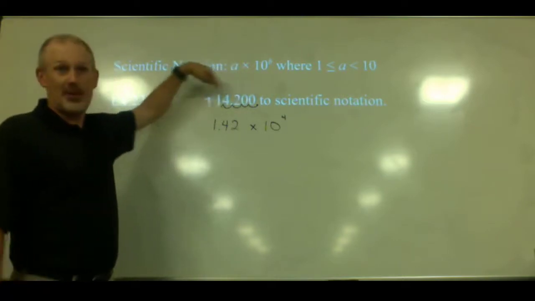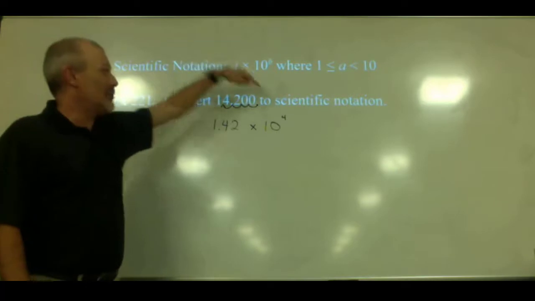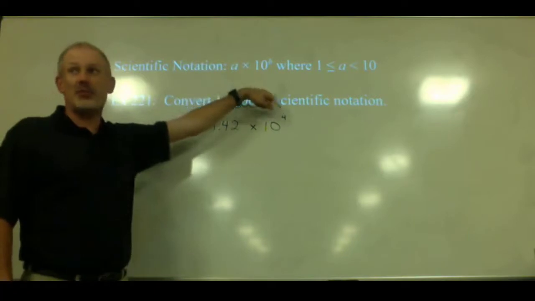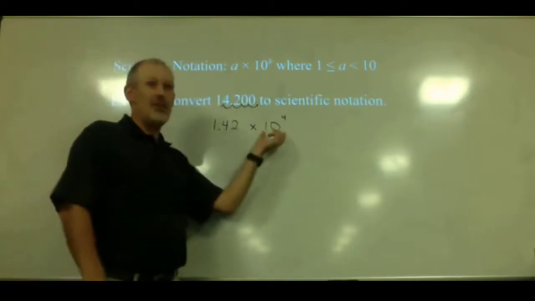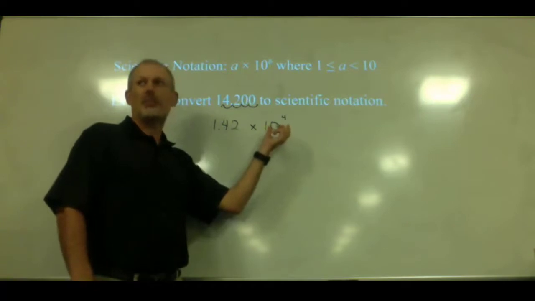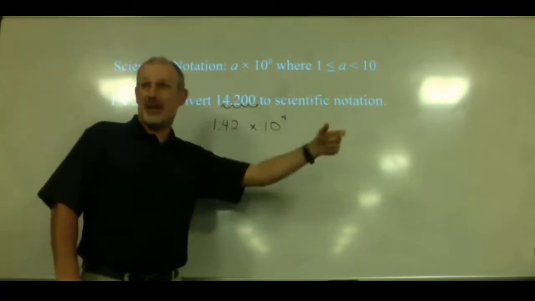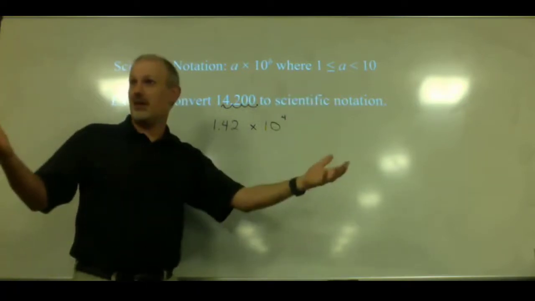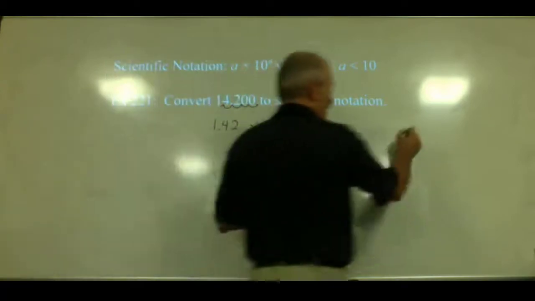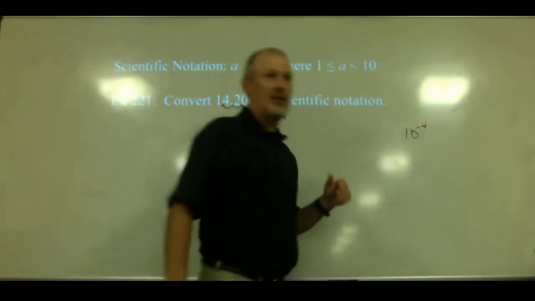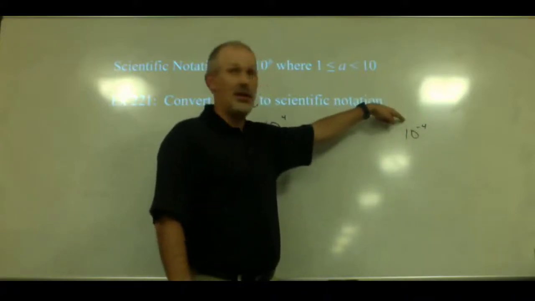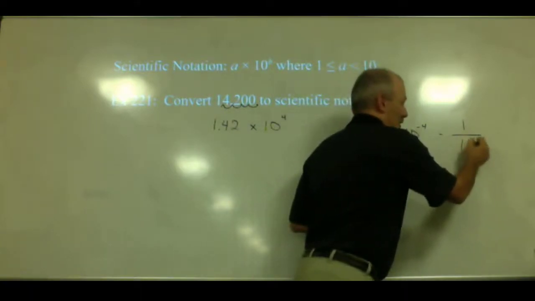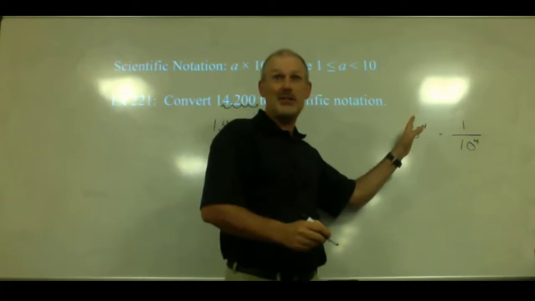If this is a big number, bigger than 1, it's going to be a positive exponent. If it's a small number, smaller than 1, it's going to be a negative exponent, because think about what's happening. 10 to the fourth power means 10 times 10 times 10 times 10, right? If you multiply by 10 a whole bunch of times, it gets really big. What would it mean if we had 10 to a negative 4 power? It becomes 1 over 10 to the 4th. That's what the negative exponent means.